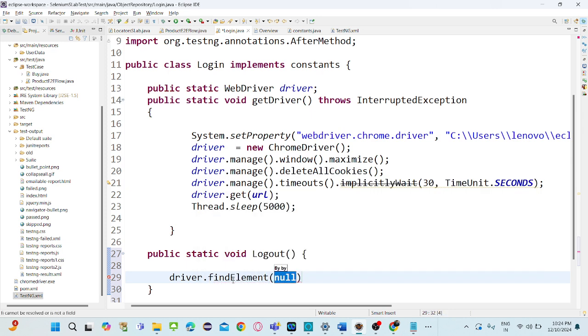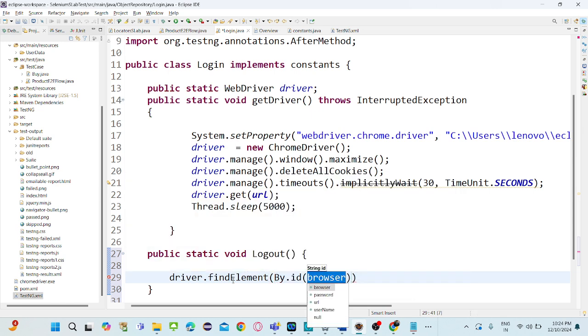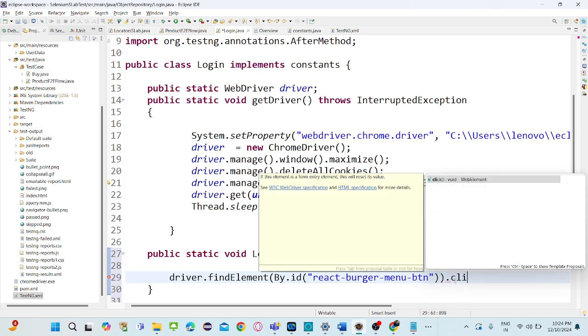So findElement, then By, dot XPath, class, css, id, link text, name. I will go for the id here, because I'm taking the id. Then double quote and mention your id here, then dot click.